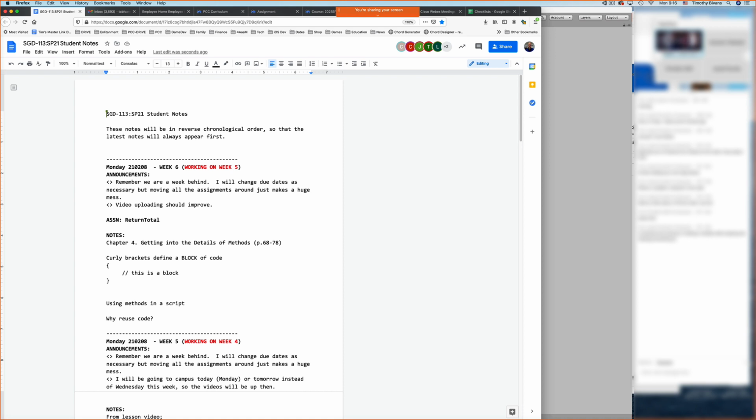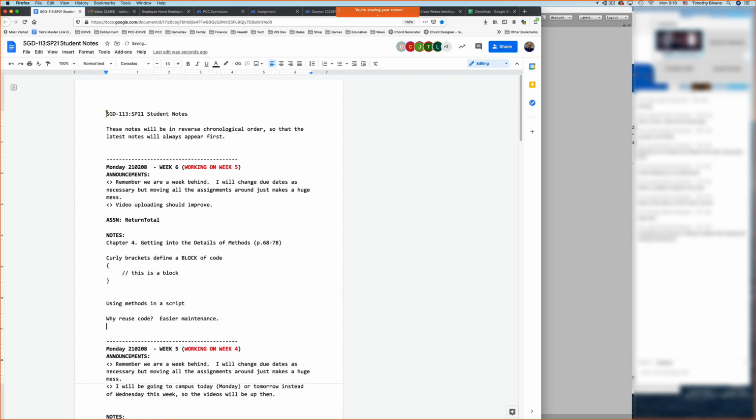Also, if you just want to update your code, you want to change your code later, the fewer places you have to change it, the easier the maintenance is. Easier, and that's really the bottom line, easier maintenance. Maintenance is a big deal. If you create a piece of software that's really popular and there's 1 million people using it, a year after it's been out, technology changes.